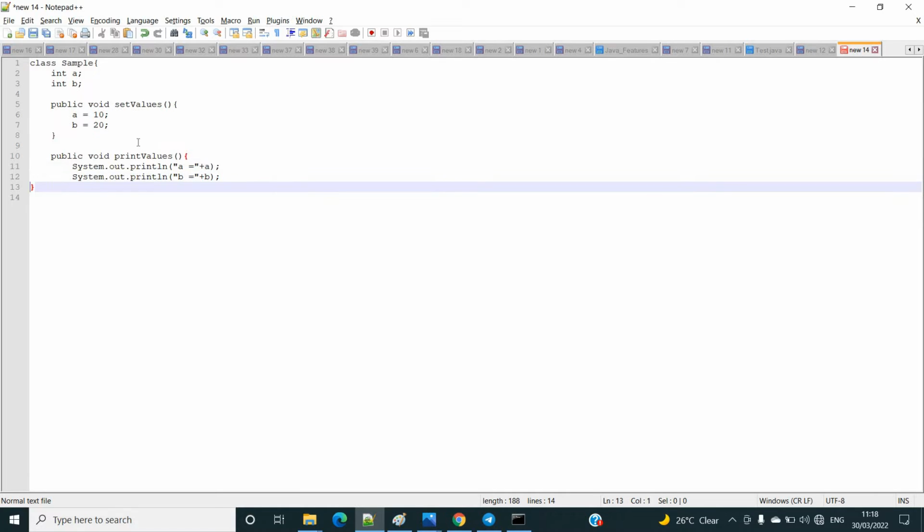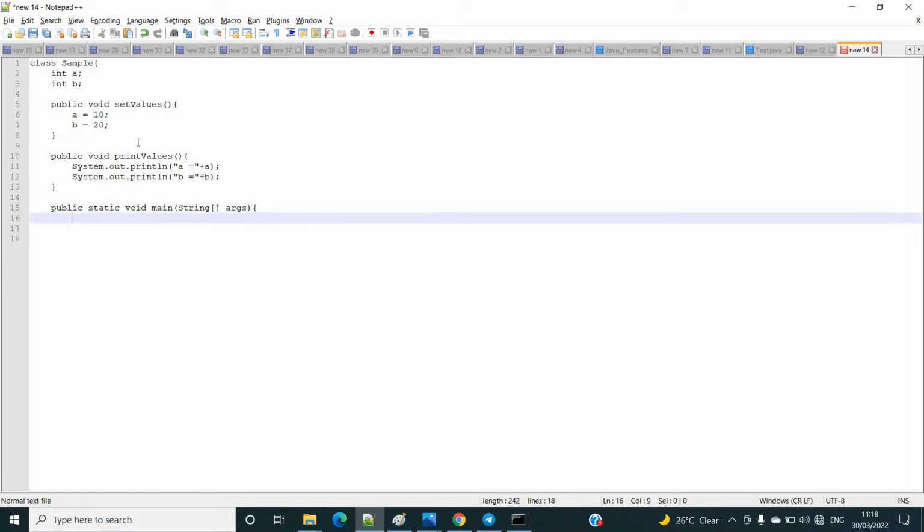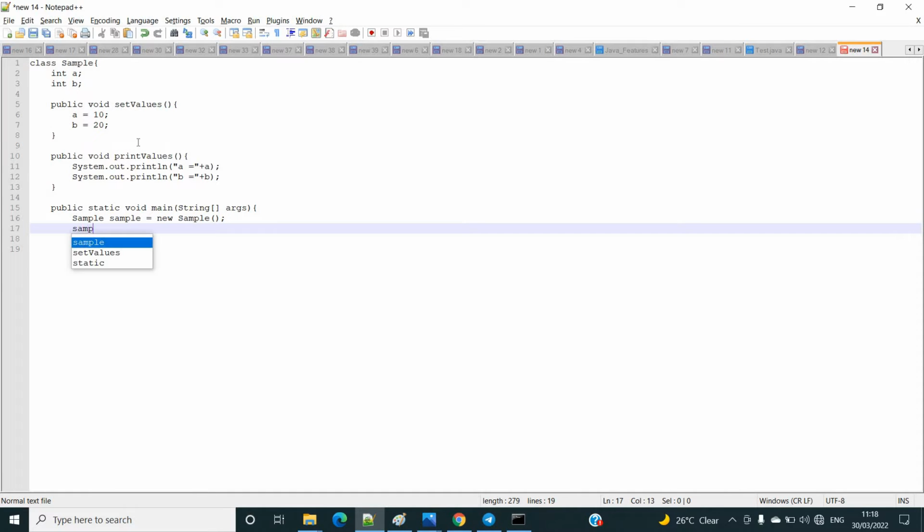That's it. Then we will write our main function, public static void main, of course with String args. Then you can have Sample sample = new Sample(), then sample.printValues(). Let's see.